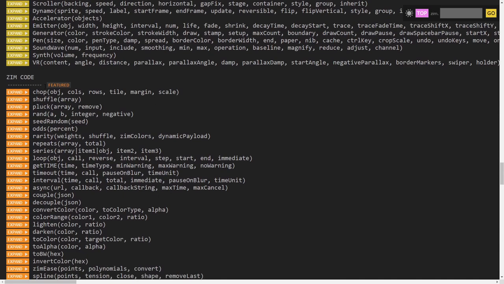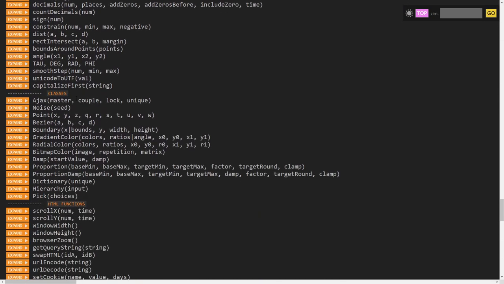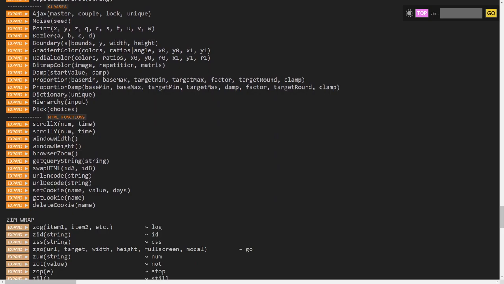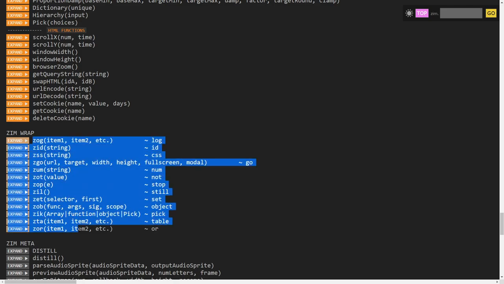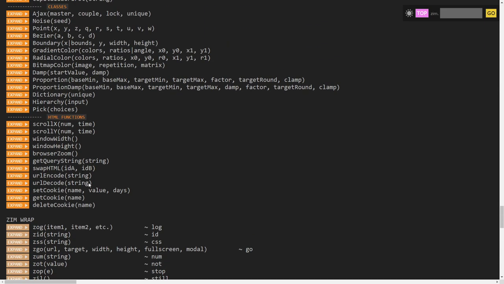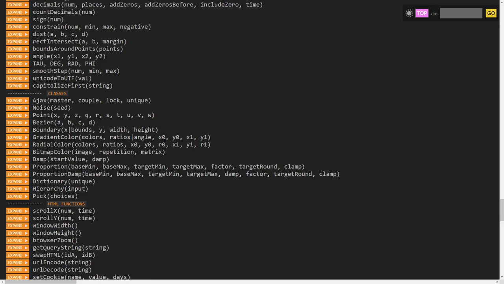Then we've got the ZIM code section. The ZIM code section is broken down into featured, basics, classes, and HTML ones. So we do have things that work on HTML, as some of the wrap module works on HTML as well, such as ZID to get, that's like document.getElementById, that's ZID. Document.getElementById.style is ZSS. Anyway, usually we use ZIM for not the DOM, but those things go on the DOM. These things operate on the DOM as well. And we do a lot of HTML work on the ZIM site, and we use ZIM to support that HTML work, for instance, in the editor and the site in general.